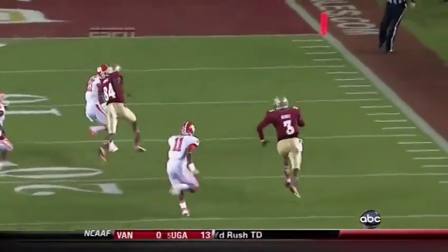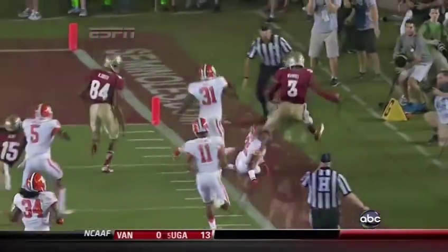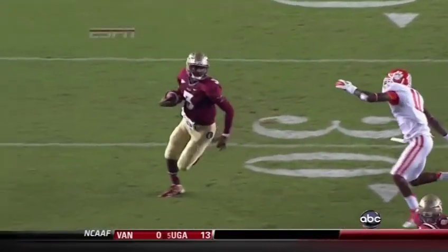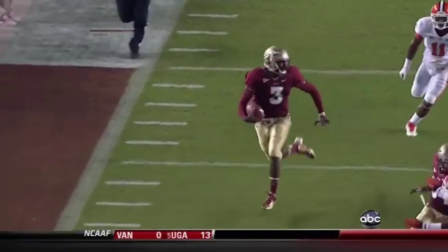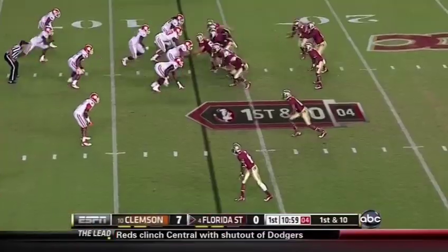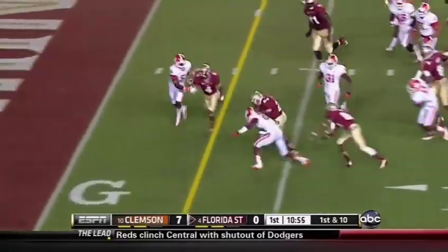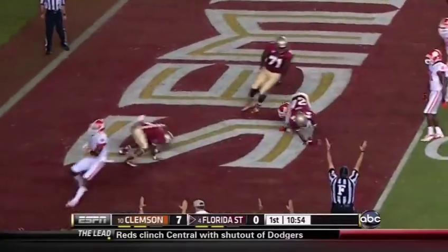Thompson's out front, he's helping out. Also Rodney Smith doing a good job. When you get receivers blocking downfield it helps out. Love to see Chris Thompson getting involved, not just running the football but being willing to block. Safety was pressing in the box — they're going to try and blitz the run. And it's Pryor again. Touchdown, Florida State!